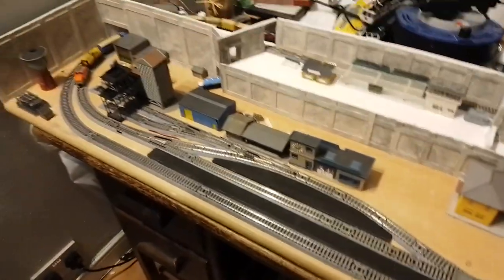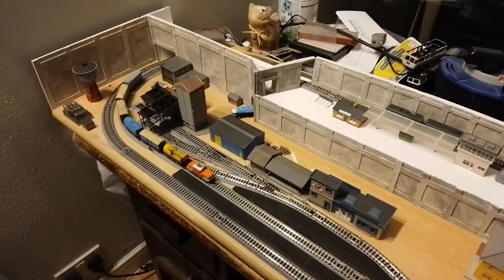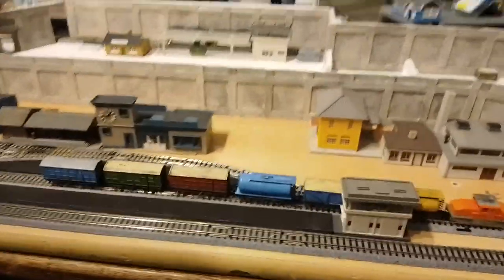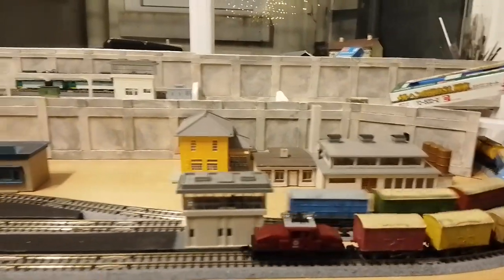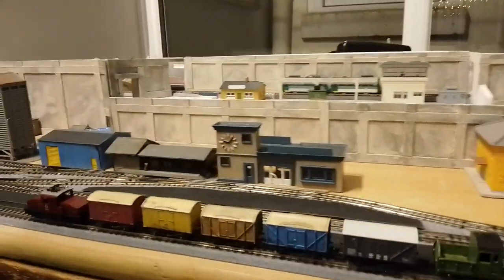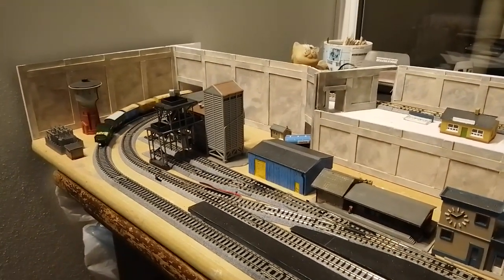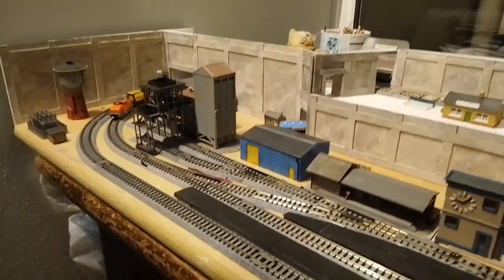I had a big burst of enthusiasm, worked out a track plan, found a bit of board from another layout in the shed, cannibalized the two N gauge layouts I'd already made, and then realized that with other real-world projects going on at the moment I'm going to struggle to get this done in the month I've got. So I've been working quite hard. Let me talk through the idea of the layout — it'll be a fairly long video so please stick with me. There are going to be some new techniques and ideas, so worth staying with.